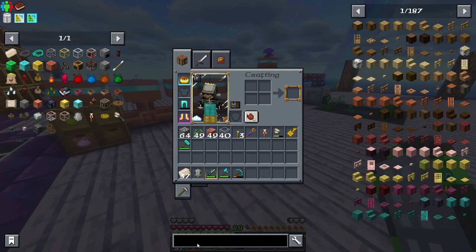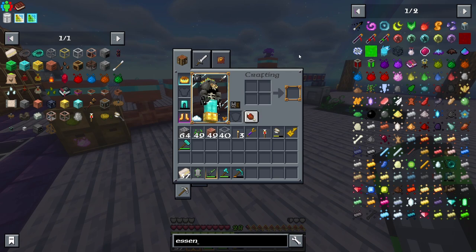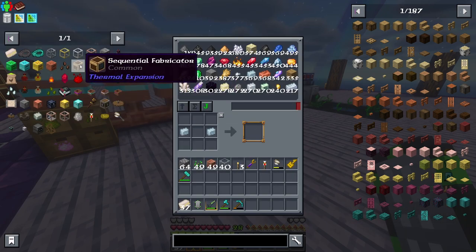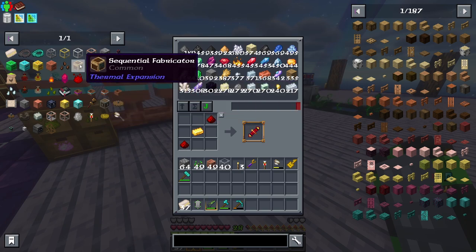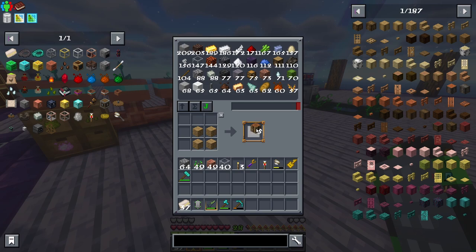So how many tiers of essence are there? There's 1, 2, 3, 4, 5, 6. So I'm going to need 6 of them. All right. So let's do this. What are we missing? All right. 1, 2, 3, 4, 5, 6. What's next? Then 6 crafting tables. Do they have to be made out of oak? Maybe. Was that enough? 1, 2, 3, 4, 5, 6.